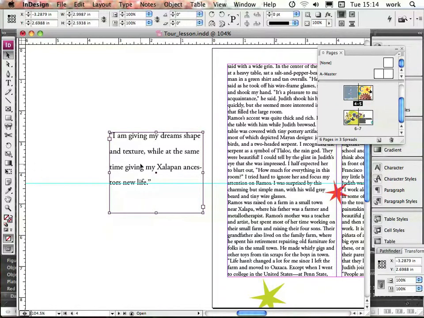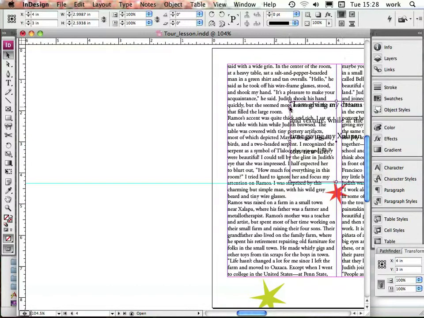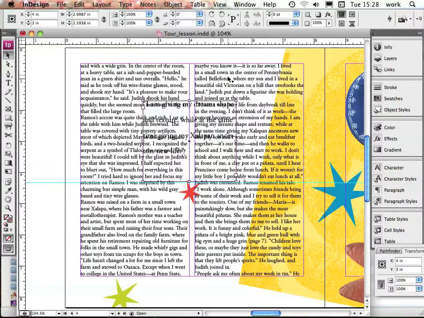So if we scroll over and click on that text, we can drag it onto our page and enter attributes of X 4 inches, Y 3 inches to position it on our page. Now if we do View, Fit Page in Window, we can optimize our view of that page, and with the text box still selected, we can use the arrow keys on the keyboard to move it down the page so that the bottom line of that text box goes through the middle of the red star.